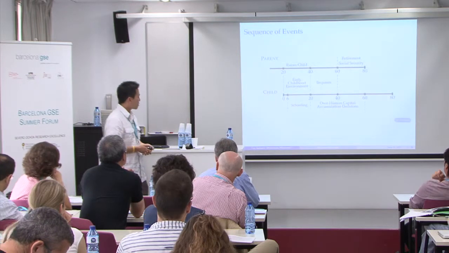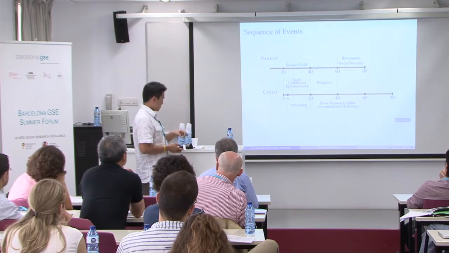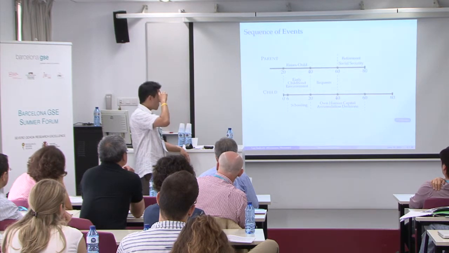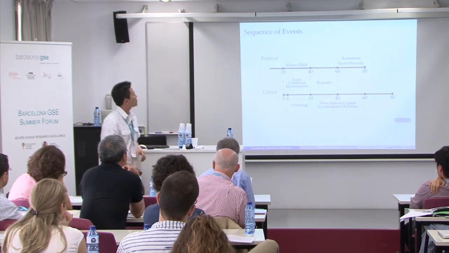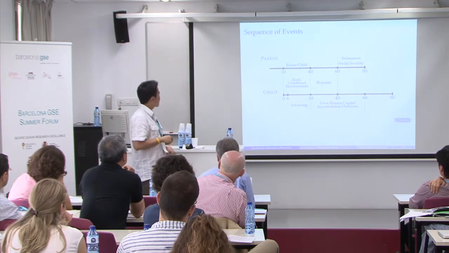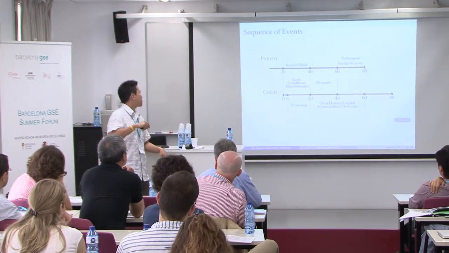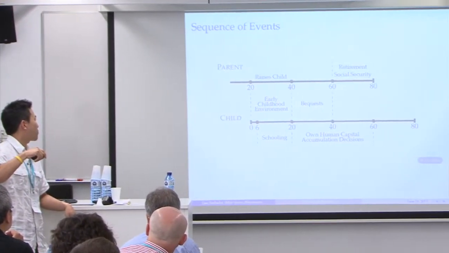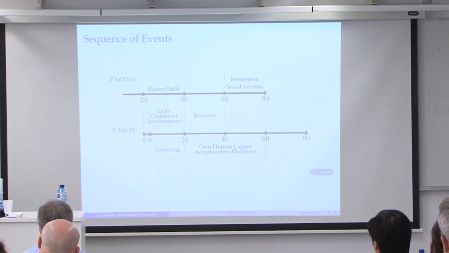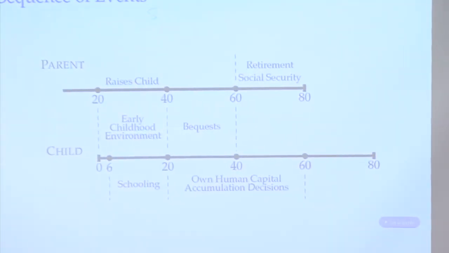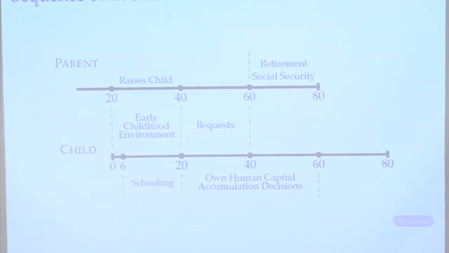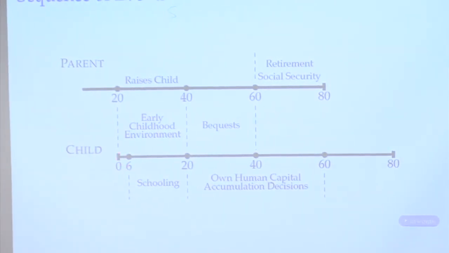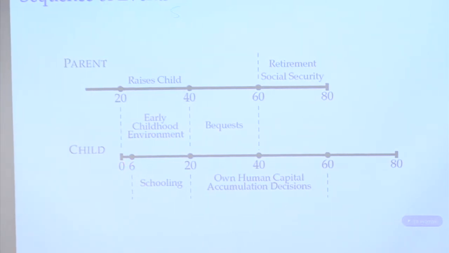Okay? Right, so let me just jump straight into the model. It's going to be a very stylized 4-period OLG model. The young parent is going to be 20, and we're just going to assume that the generations overlap in this very stylized way. So the parent will be 20 to 40, and the kid will be 0 to 20, and it just repeats over and over again. Right? And so there's going to be what we call early childhood environment here. I actually mean between 0 and 6. I couldn't fit it in this small interval. Right?